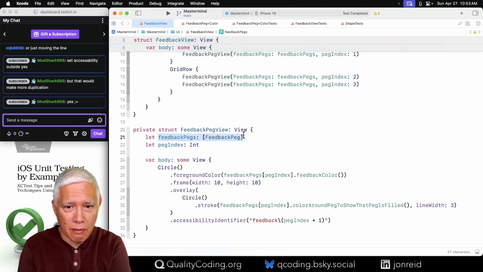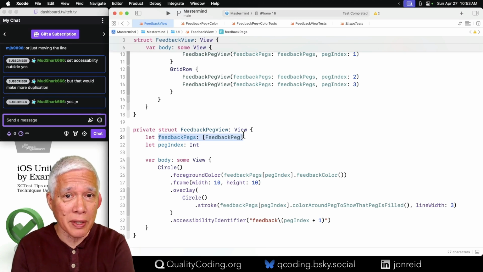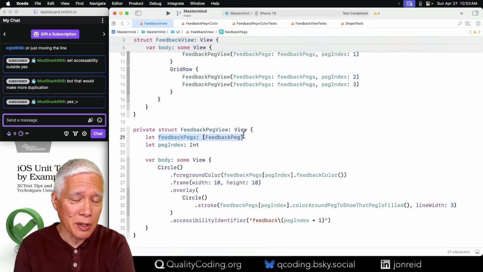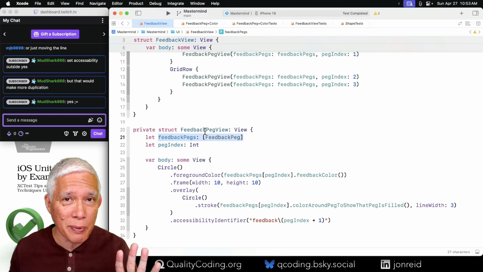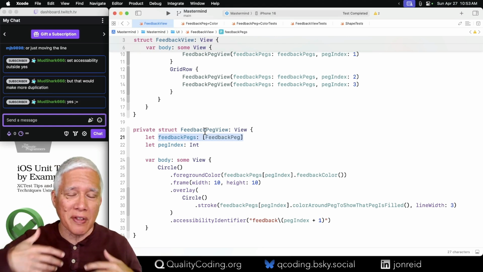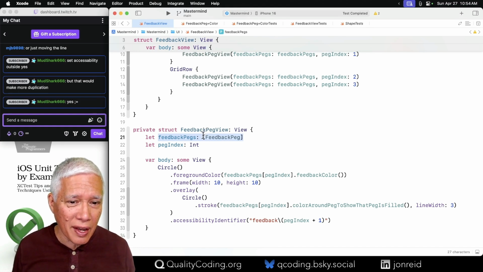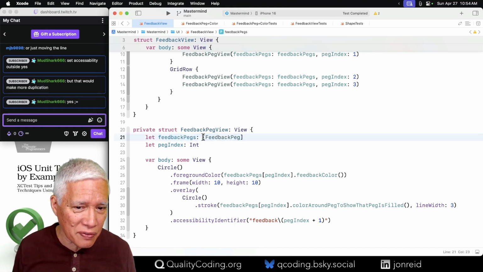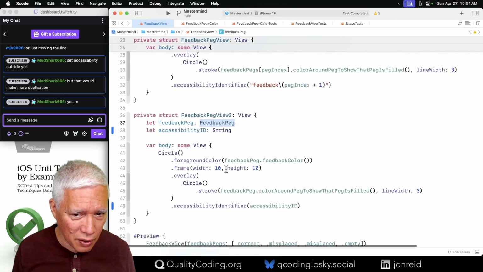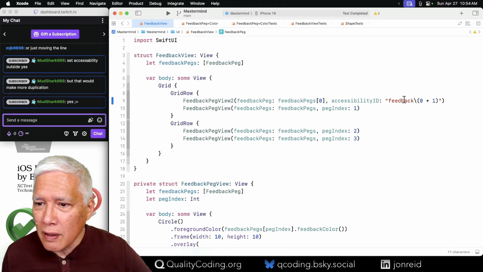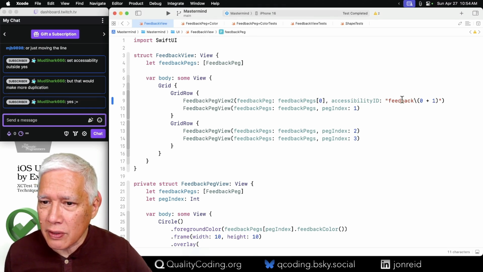And sometimes data duplication is a definite issue, especially for a ginormous app where data is flying around. It can also become a problem with, like, say we had not 4 feedback peg views, but say we had a massive scrolling list of stuff that went on forever. You wouldn't want every single piece of that to have the full array. So passing in the peg to use is definitely strong. How do I feel about this?